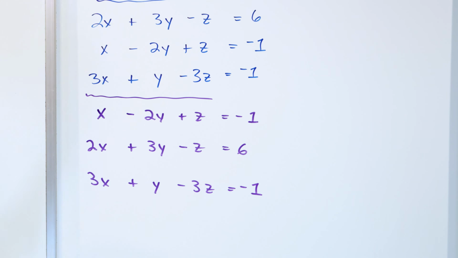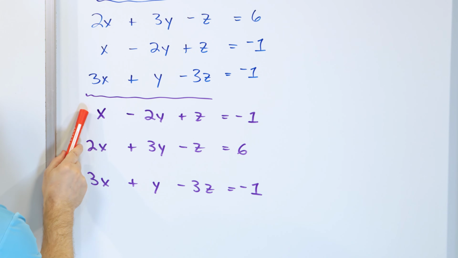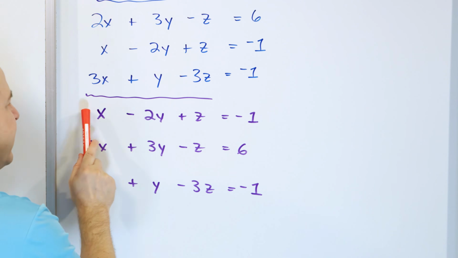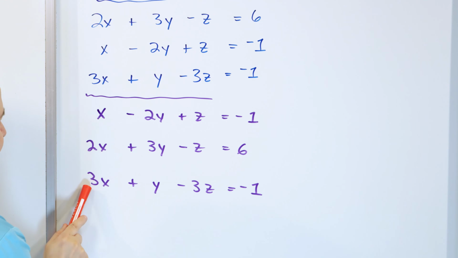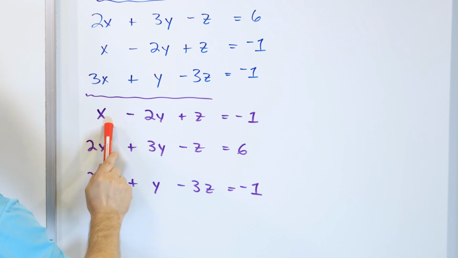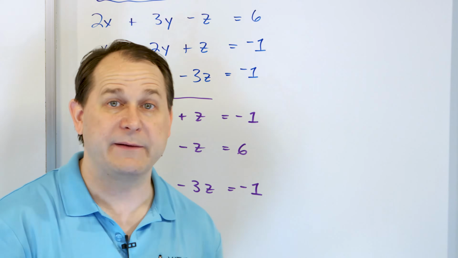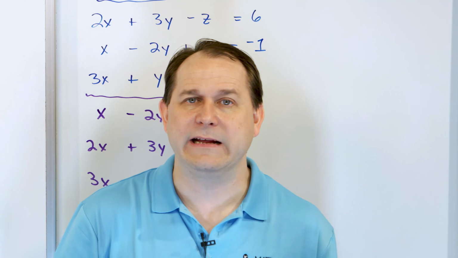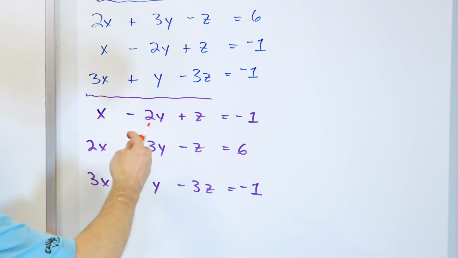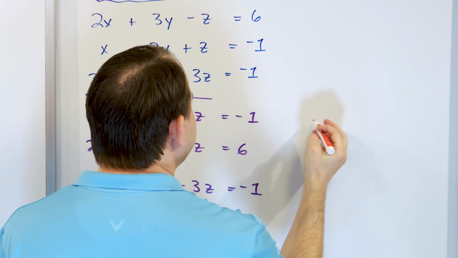This system of equations is much easier to deal with, but it's actually the same system of equations. The order that you write the equations on the board or in your paper doesn't matter, but this one's easier to do because I can take this equation, multiply by -2, and add it to this one. That will cancel the 2. I can take this equation, multiply by -3, and add it to this one, killing that 3. So just by moving an equation up there, especially if that first variable is a 1 or something very low, I can use it to cancel anything underneath it without having to deal with all the fractions.